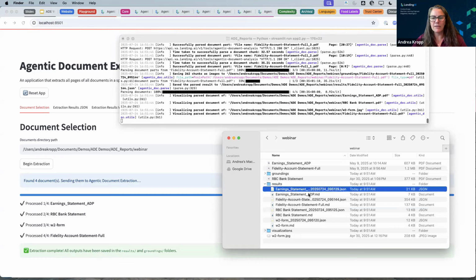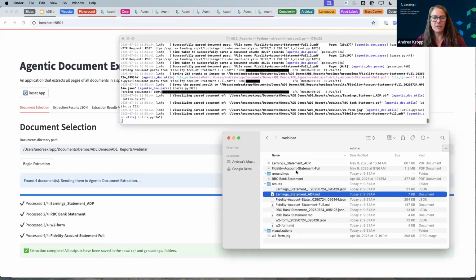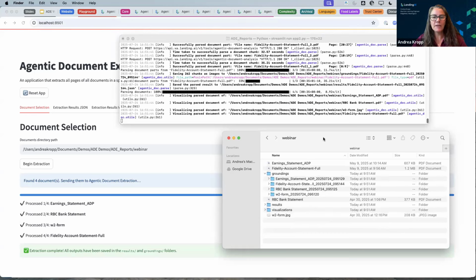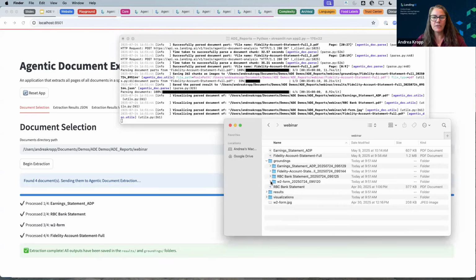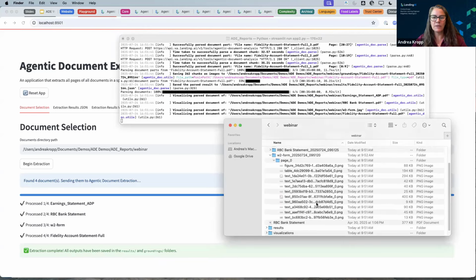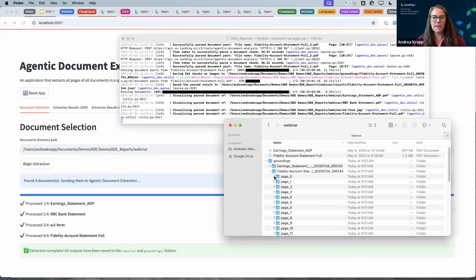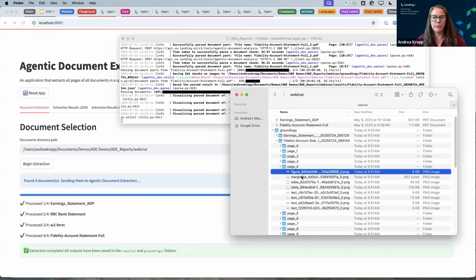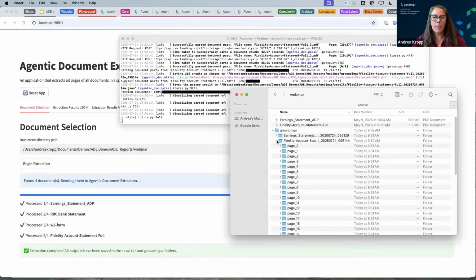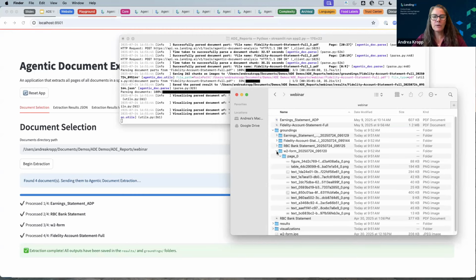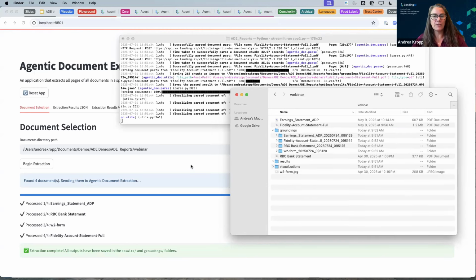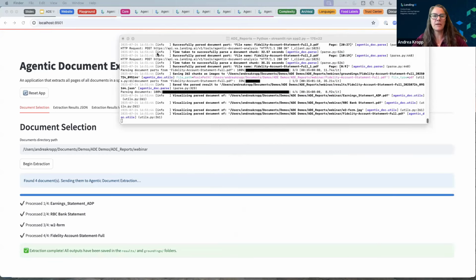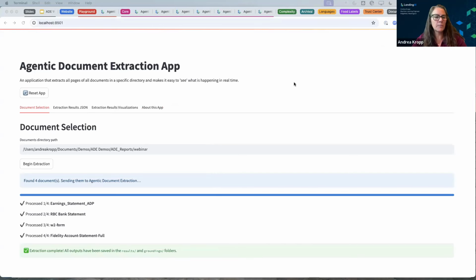Here in results, I have a JSON and a markdown for each of the original 4 documents. And I've got the groundings. Many of these are just one-page documents, so they look like this. But the account statement has many pages, so the groundings are grouped this way. On page 4, these are all the chunks that were found. This demonstration is really about processing everything I supplied as part of my loan application. I built a couple of other bells and whistles in here to show what's possible.